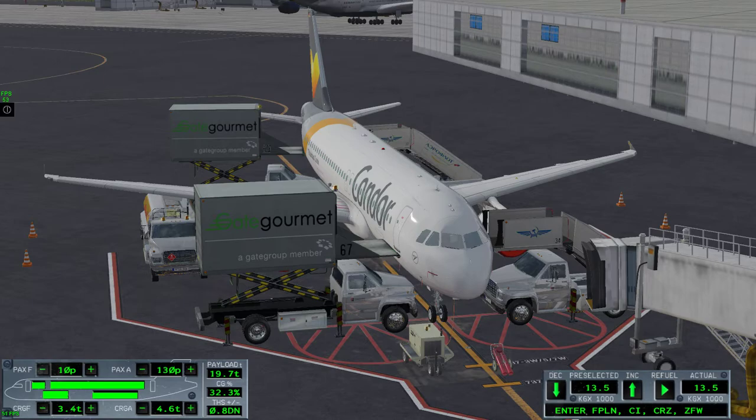You can see we just completed our loadout. We will take 13.5 tons of fuel and 19.7 tons of cargo and passengers.